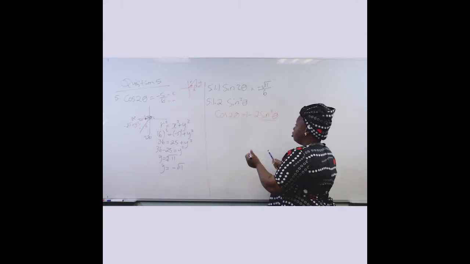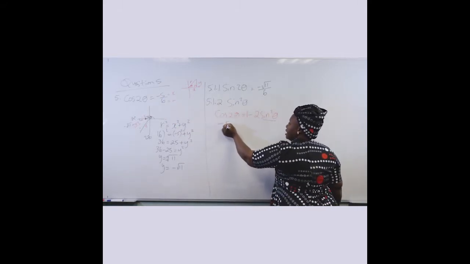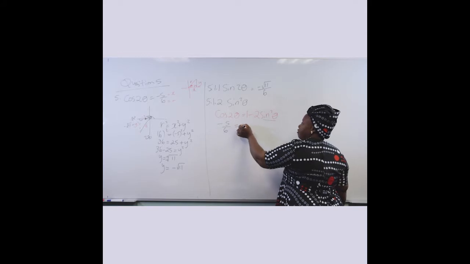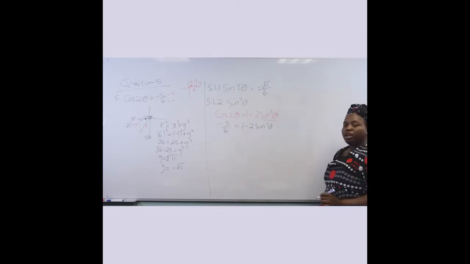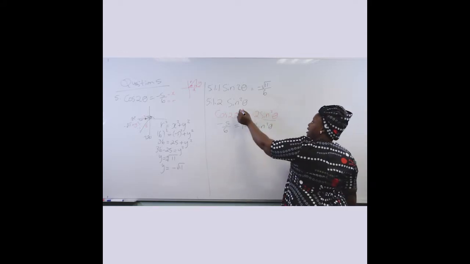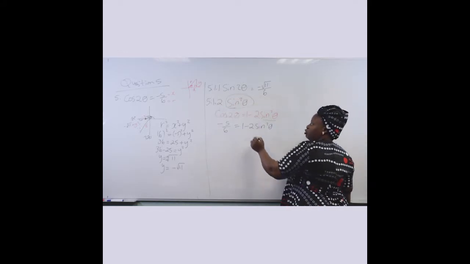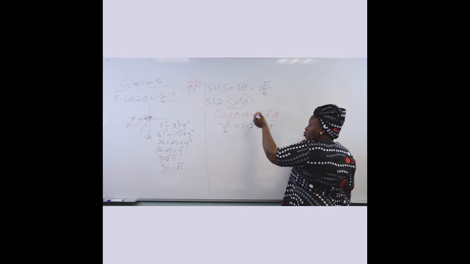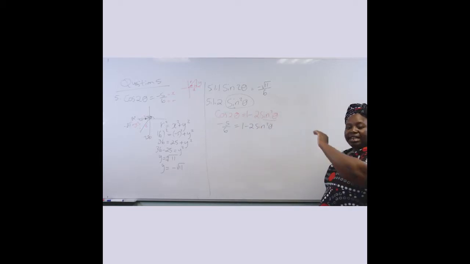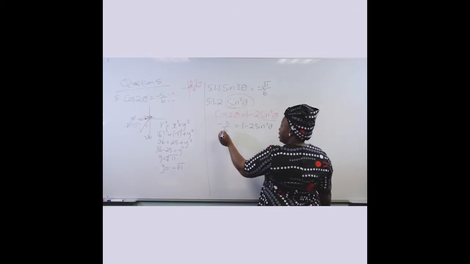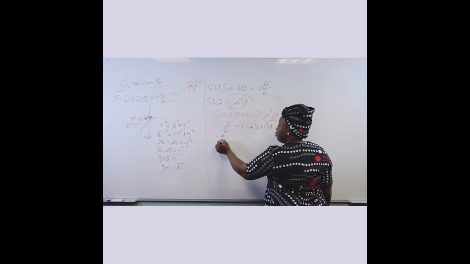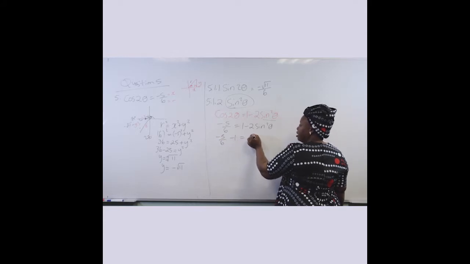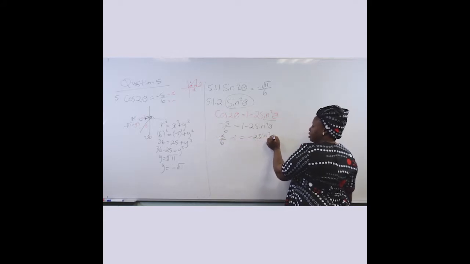So that's what I'm going to do. This one I'm going to substitute by negative 5 over 6, and I have 1 minus 2 sine squared theta. Remember, we are looking for sine squared theta. So this is our key where we want to go to. Okay, so we'll have to work it out, play it around until we have sine squared theta equals to something. So let's take out the 1 to the other side. So it's minus 5 over 6 minus 1 equals minus 2 sine squared theta.